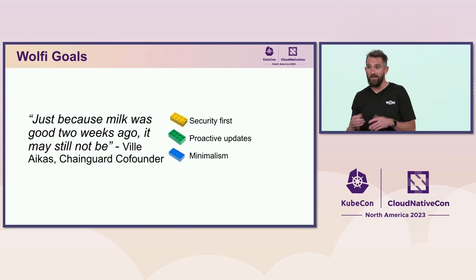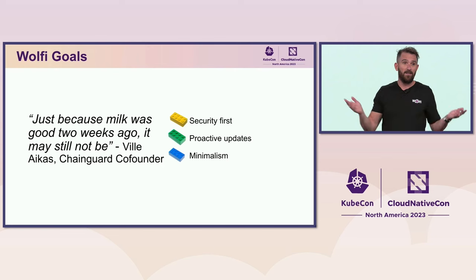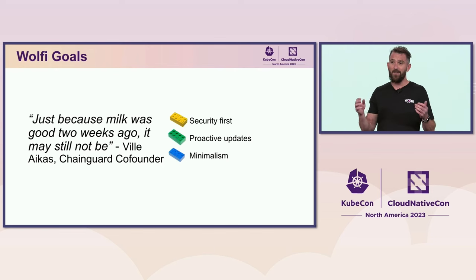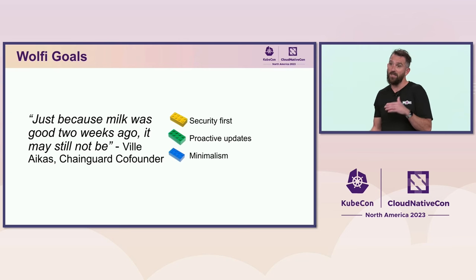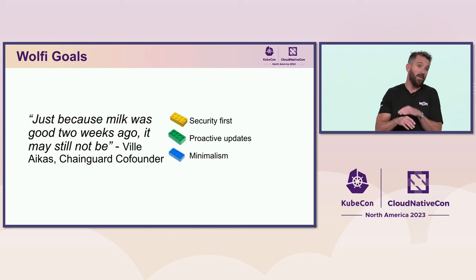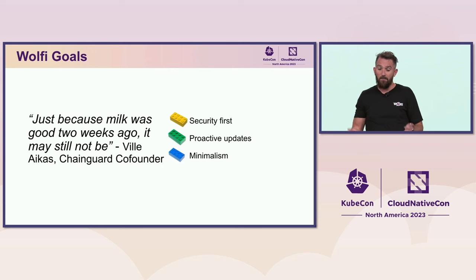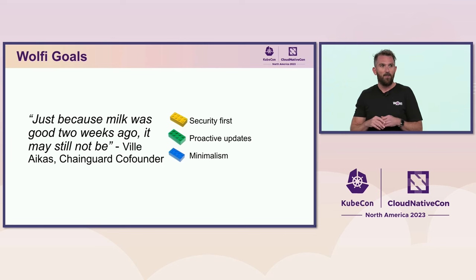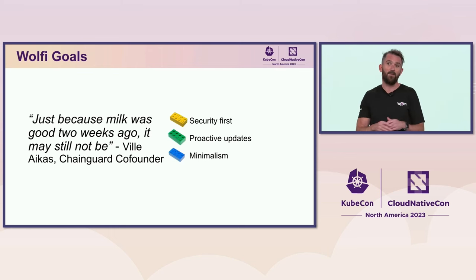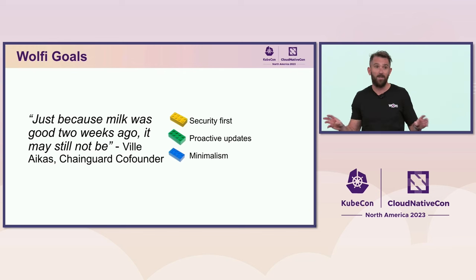We want to be proactive in package updates as well. Lots of CVEs that we see when they come up — we get notified of these CVEs. They've actually already been fixed or mitigated or patched within upstream projects by maintainers, and those updates have been pulled into Wolfi and made available to users. Minimalism as well: we want to reduce the attack surface so that we have small, lightweight containers running in the cloud with only the packages needed to do the job. We don't want to add complexity for no reason — that increases the attack surface when vulnerabilities are detected. We can just avoid having those packages in the first place.